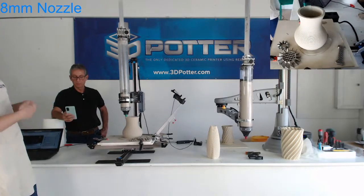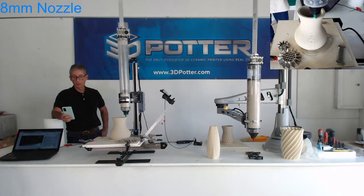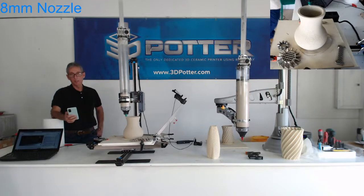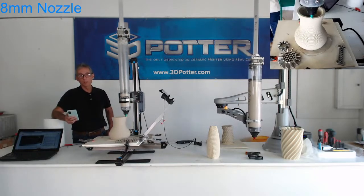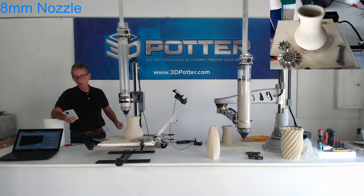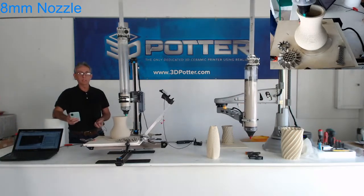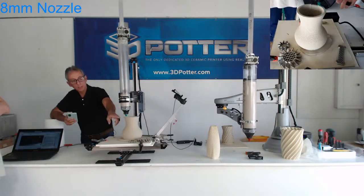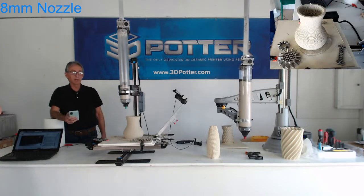And that's to start to learn our machines with a slow speed of around 25 millimeters per second. Also, Daniel, yes, if the clay body is too dry, like I mentioned a moment ago, you're not going to get good interlayer adhesion. So those are the two factors: if it's dry, and layer height, you need to be pushing the layers into each other. If you look as it comes around, you can see the layer underneath is dishing down a bit.